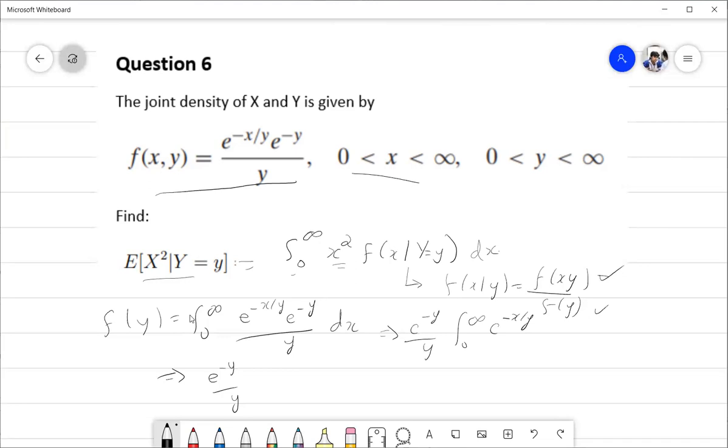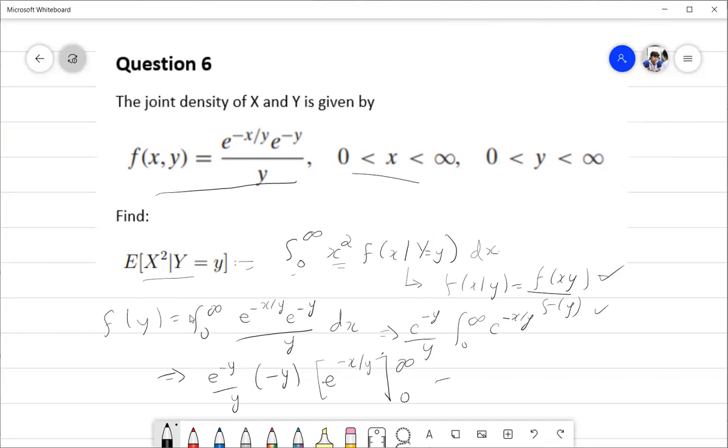minus x upon y, right? तो इंटीग्रेट करना है, जो फ्रैक्शन है वो डिवाइड होगा, सो यहाँ पे आपको आ जाएगा माइनस y, again minus 1 upon y divide होता है तो माइनस y आ जाएगा numerator में, and e to the power minus x upon y will remain as is, और उस पे हम limits डालेंगे 0 till infinity, right?